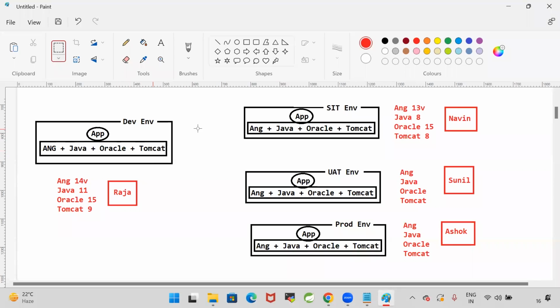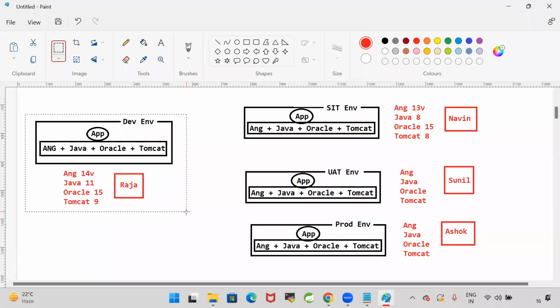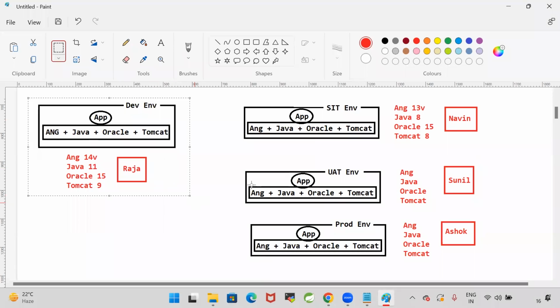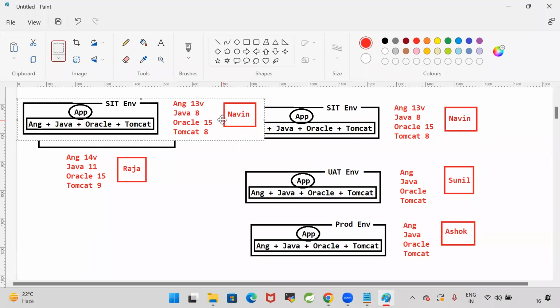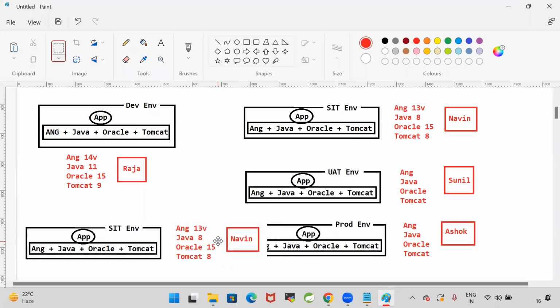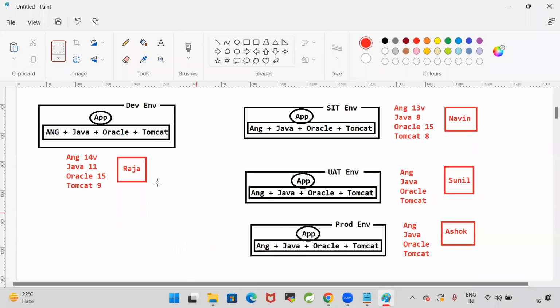So the operations team is responsible for preparing all the required environments for the project. Now the DevOps team will be available for the project. The DevOps team is responsible for building and deploying the project. In order to build and deploy the project, the DevOps team has to install all the required softwares for the project. Assume that in our DevOps team, multiple team members are available.